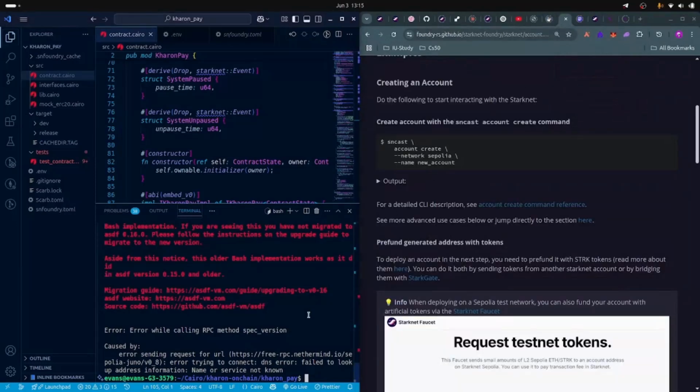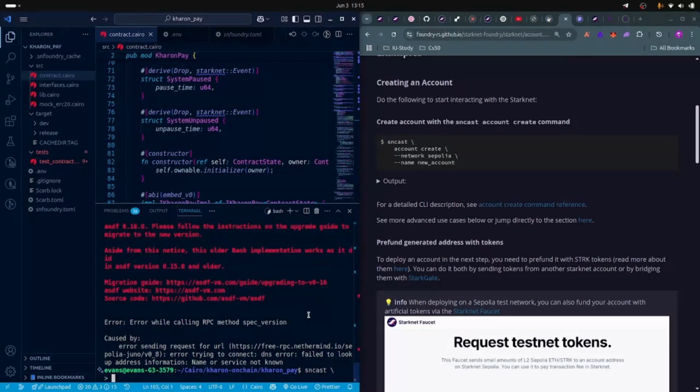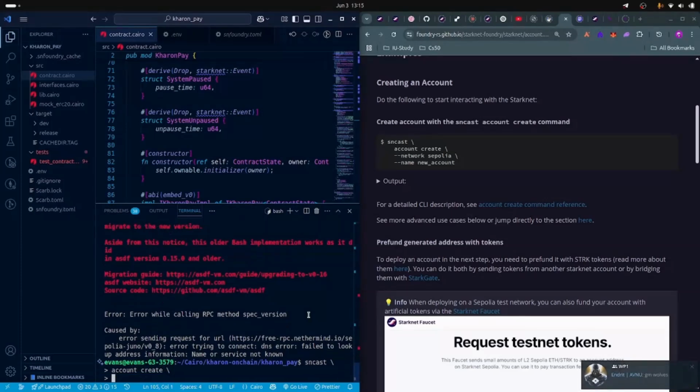So now let's try again. You do sncast account create. Instead of doing dash network Sepolia, what you're going to do now is to pass the URL of that RPC. We are going to be passing the URL instead of the network now.